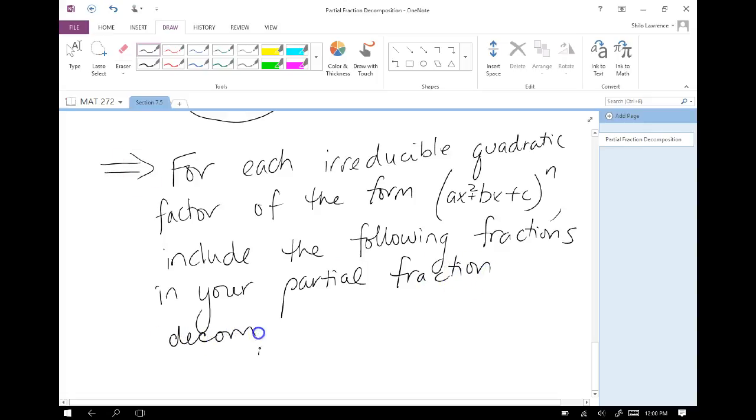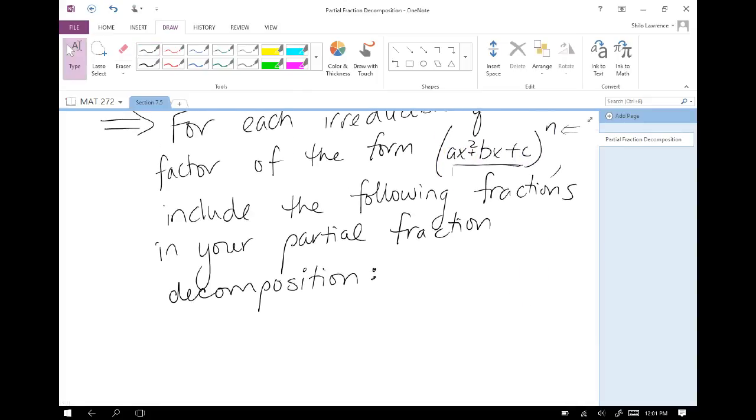And now these are going to look a little bit different, but they're going to follow the same pattern. So with the linears, we wanted our numerators to be a power smaller. And we needed as many fractions as the number of times they got repeated. So those two things are going to be the same. Since these factors are quadratic, our numerators are going to be a power smaller. So we're going to start with one of them. Since it's a quadratic, 1 power smaller than that will be a linear equation.